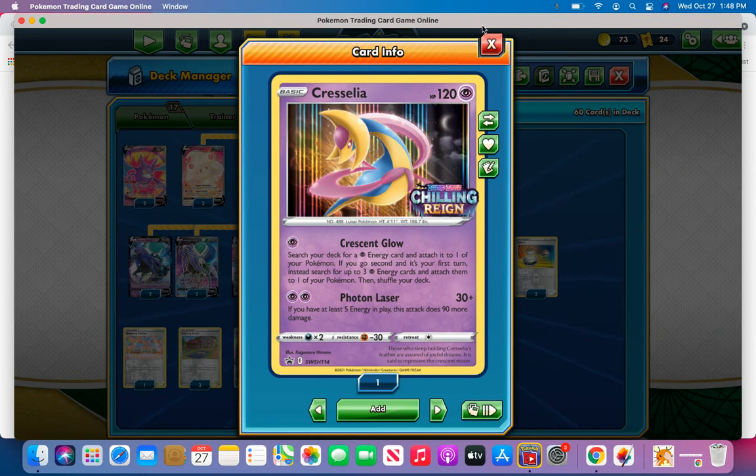Now a lot of people do argue that you can just Crescent Glow, and then they're just going to Boss KO it. Well, the decks right now that can do that need a lot. Single Strike is going to need some Houndours to get going. They're going to need at least an Energy or one Houndour if they want to be able to do that. And then Dragapult just can't Boss KO something, which makes Cresselia once again super good against that.